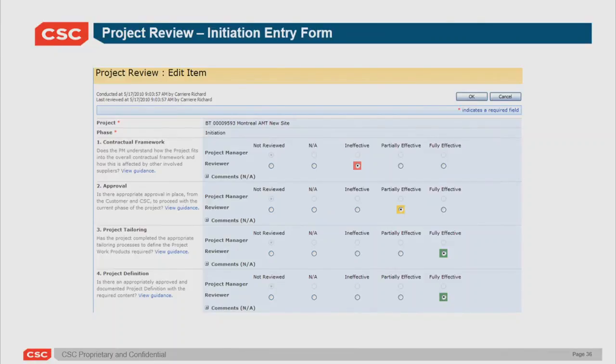And then being able to make this stick, it had to be simple. And so the reviews, you've got context-sensitive help, if you will, in the review. And it only takes a minute to do the review, going through and having the artifacts. And the cool thing about having all this in one system is that we can go look for the project definition document with one link. One link over, and you can see the project definition document. Does it exist or not?